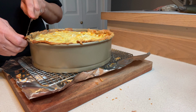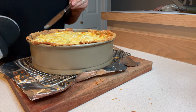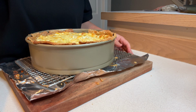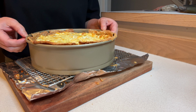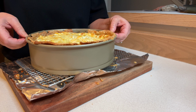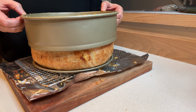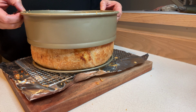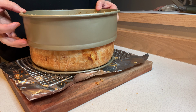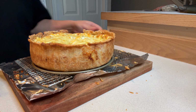You could certainly cut this earlier in the process before you actually bake it, which will make it a little bit easier. So now I'm just going to pop the side of the springform pan and get ready to remove it. And this is the big reveal. Taking off the side rim to see what that crust looks like. And it looks amazing. And the volume of the quiche is also amazing. This quiche is not going to lose its volume.